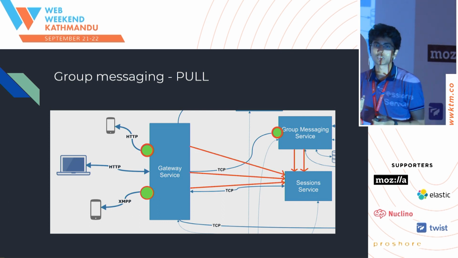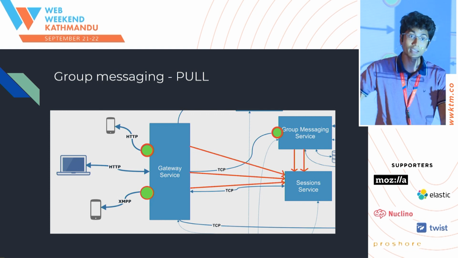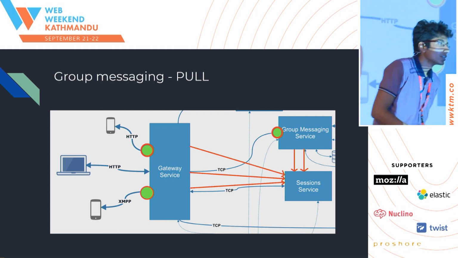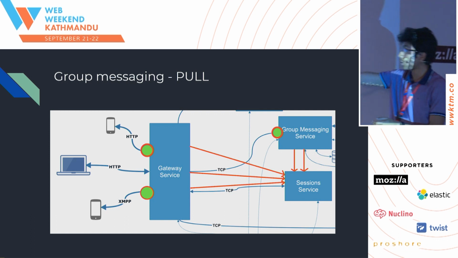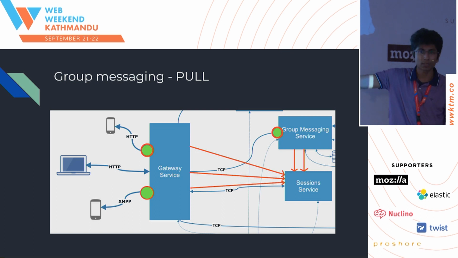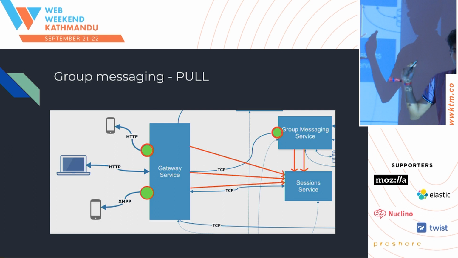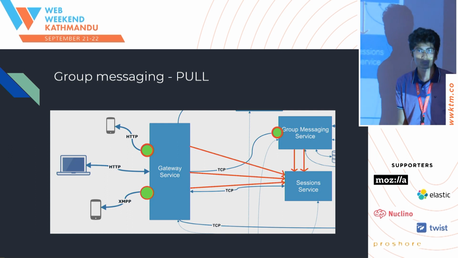A lot of resource consumption. You have all your sockets being used up by people who are like, do I have a message? And then there are other people who are like, I'm also waiting for mine, by the way. Yes, heavy load on the gateway service. And if you have millions and millions of users, it's going to be a problem. Okay, so what is the benefit of pulling, though?